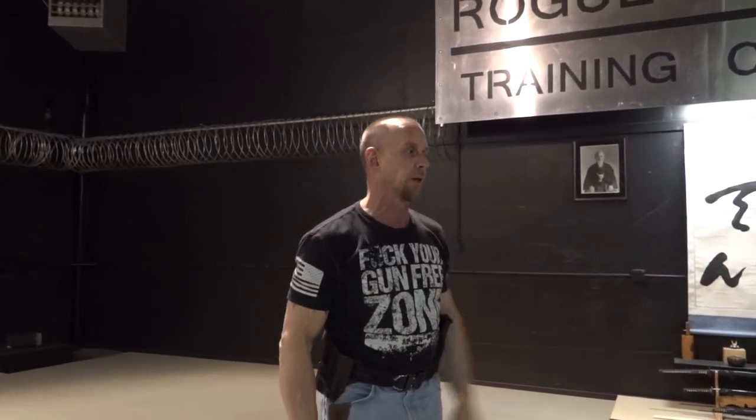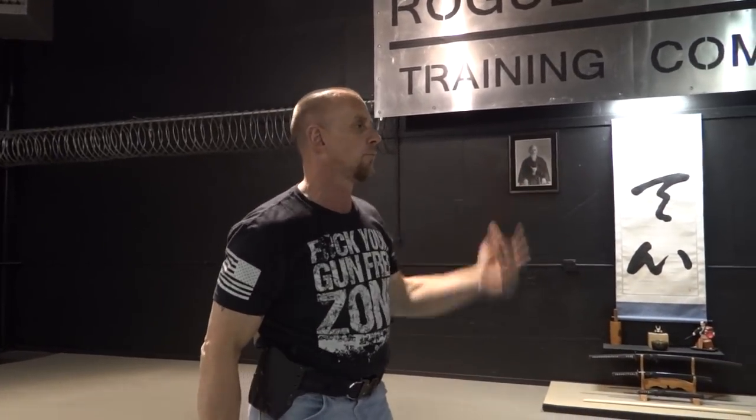I'd rather train this way than train with a plastic gun — that's not going to make me break a sweat. The seriousness is what we do. It's the same thing with Aikido training — showing people the truth about Aikido, what works and how it can work. Yeah, we practice Boken training or Ken Jitsu, and you're not using live bladed swords. Bob and I have done some live bladed drills before, and it raises the hair on the back of your neck. One false move and someone's getting cut. You have to address everything with a clear mind and be extremely safe.